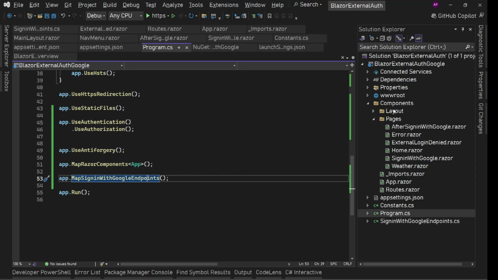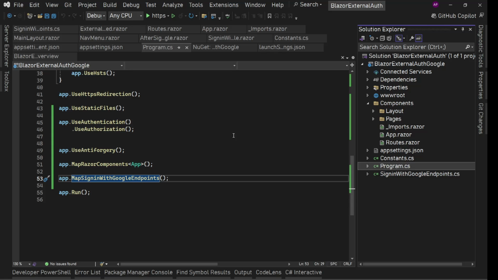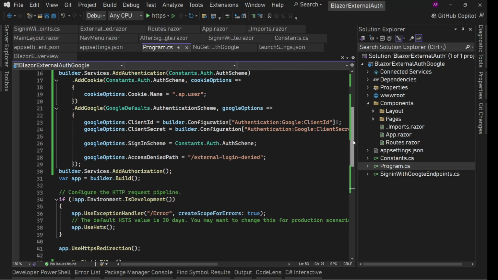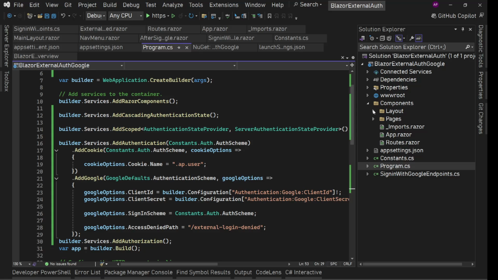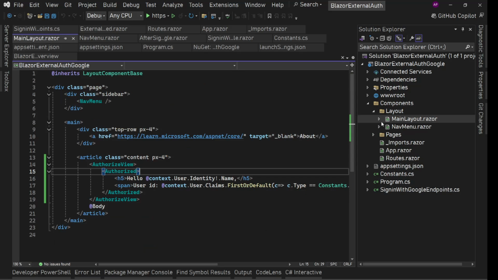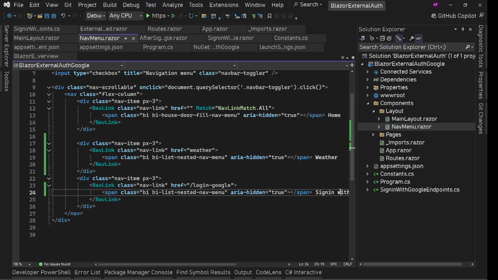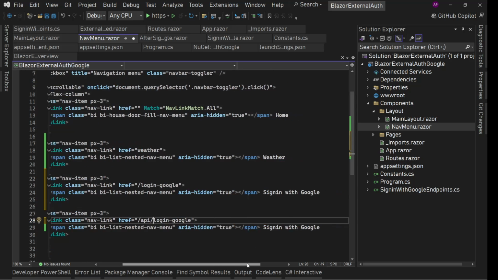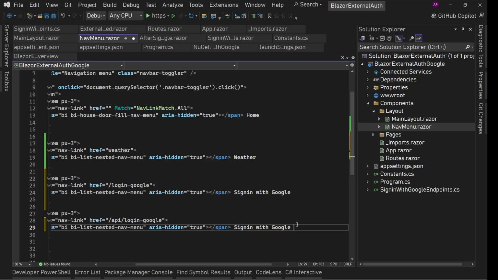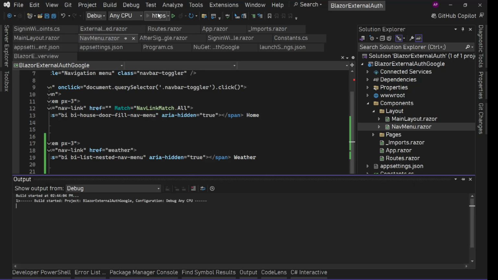Let's try it out. By default, it will use the Blazor components. So we need to just set the initial page. So in layout, in nav menu.razor, here we have sign in with Google. So here I'm going to copy it. This time I'll say /API/this. And with this I'll say sign in with Google, here we'll say API. Save it. So make these distinguish that this is different. This is using minimal API. This is using direct component. Run it.